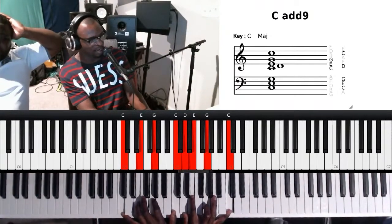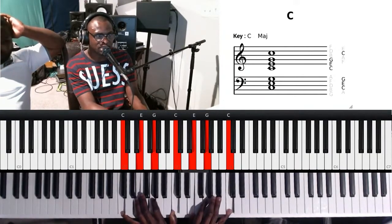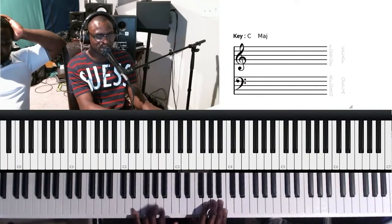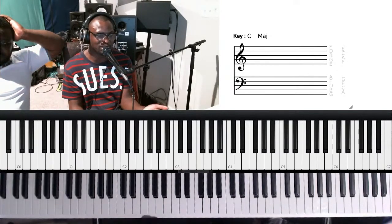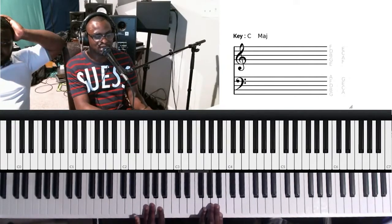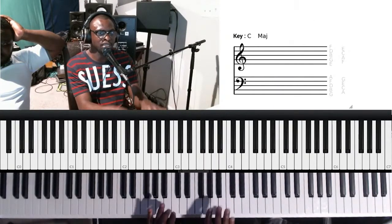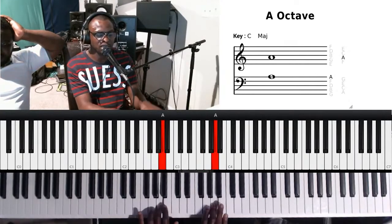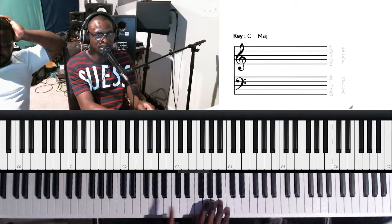So this song is going to be in the key of C. I'm going to take my time and play it slowly so that you can understand it. The first part is you're basically playing the melody of the song. So it goes G, A, B, C, G, A, B, C. One more time: G, A, B, C.